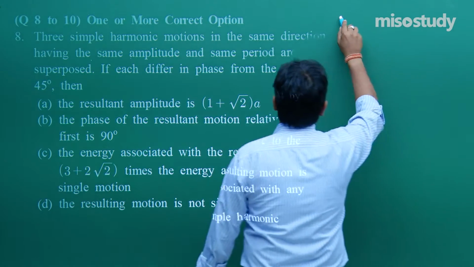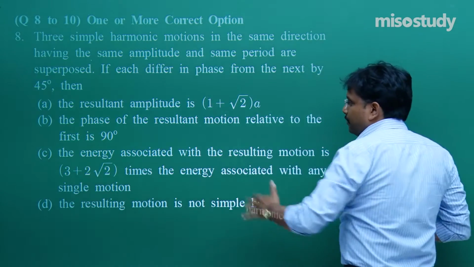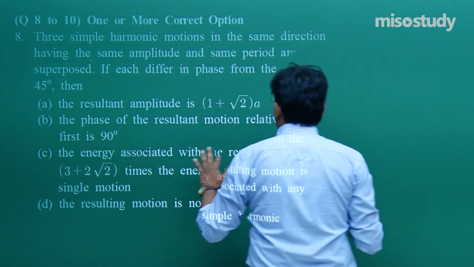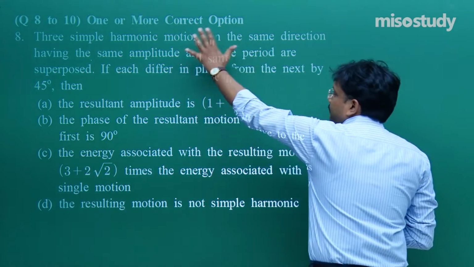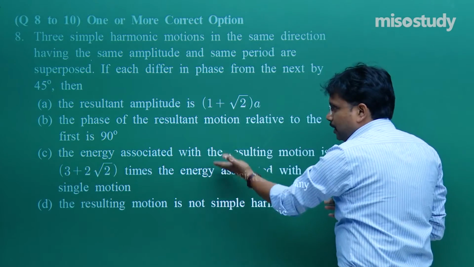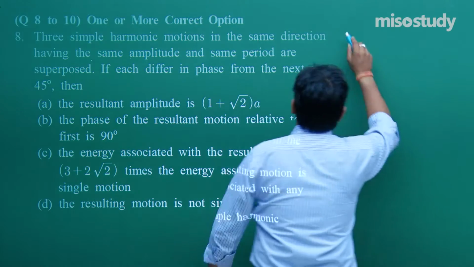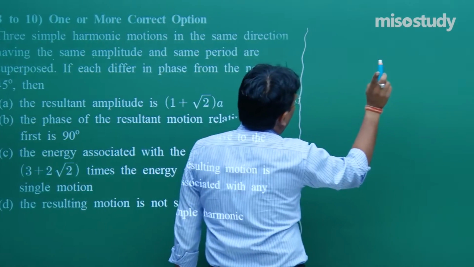So from here, right now you need not look at these options. Even if I am coming like this and writing like this, please don't mind it, because this is something which is right now not relevant. First we will try to follow the instructions given in the question, then one by one I will explain the options. So as per the question, 3 SHMs.